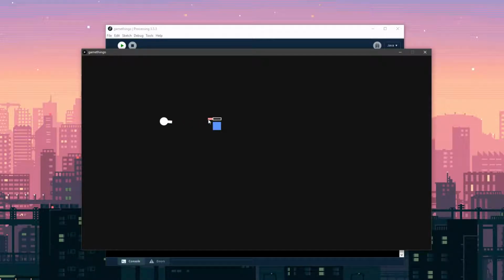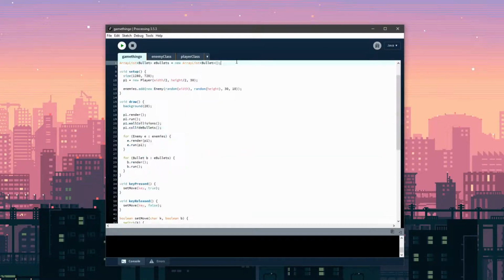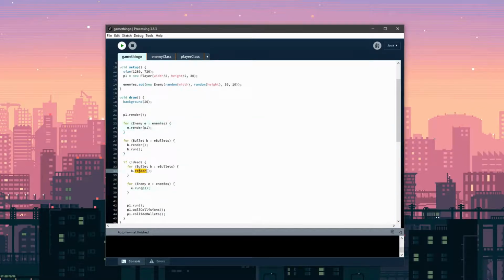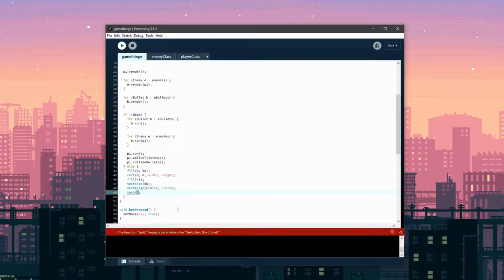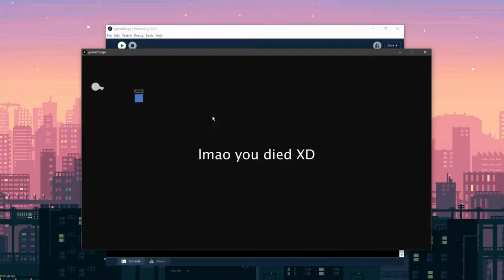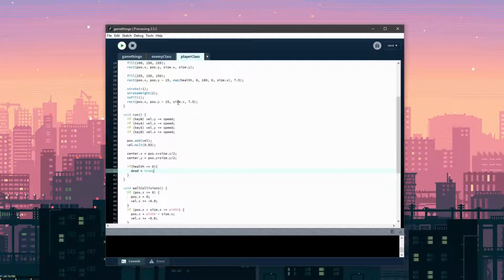Oh wait, I just saw a problem, and that's that there's no death state. The health just goes into the negative and pops out of the side. So let's fix that first by adding a death state. And now when it reaches 0, nice. I'll change that later, but I just wanted to make sure it worked and that you died. So the enemies can kill you, but you can't kill them yet, which I think is a bit unfair, so maybe that should be the next thing I do.